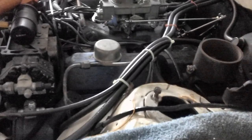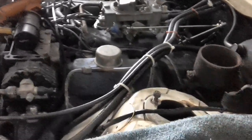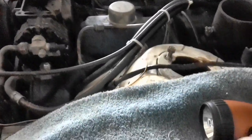Now, the fellow I bought it from said that the engine was rebuilt and the transmission was rebuilt before I bought it from him. He had paid to have that all done. Now, my question is, did they change transmissions in the process, or did they leave the original in? I don't know. We have to find out. Although the kickdown rod is the same for both, either C4 or C6, I want to know what kind came with the car.